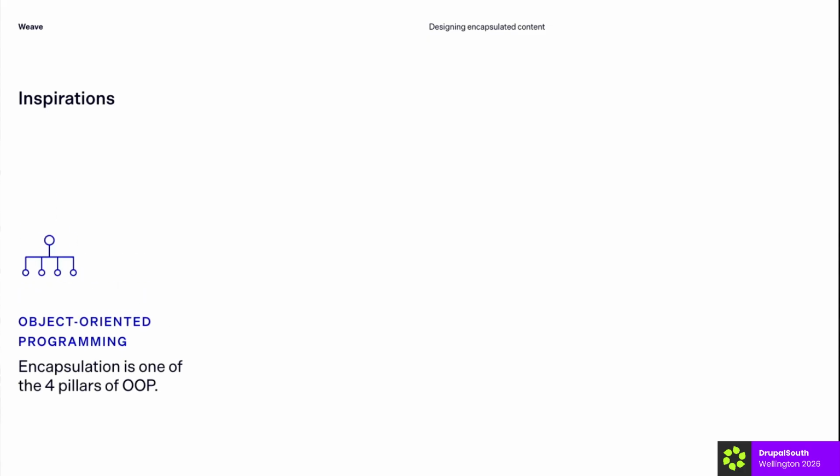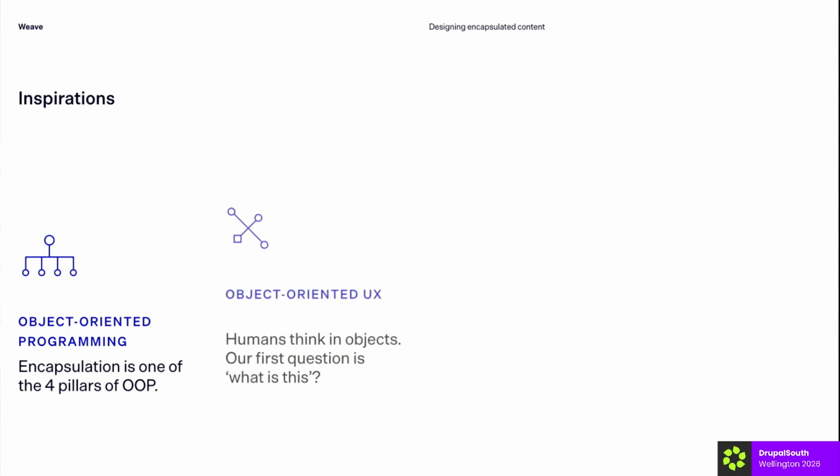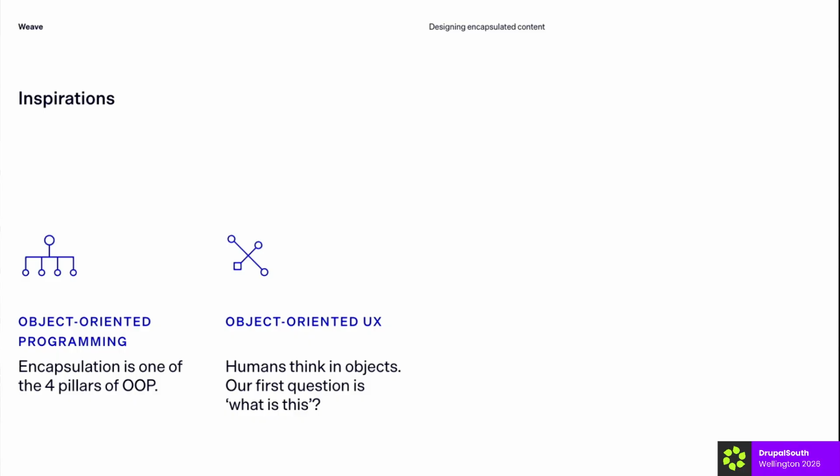So for the developers in the room, you would all be well familiar with the notion of encapsulation within object-oriented programming. I'm not making any claims that I'm using it in as rigorous a way as it's used in OOP, but definitely the word encapsulation was one that I just kind of grabbed from OOP. And the reason for that is that I'm also really interested in a methodology called object-oriented UX, which you may or may not have come across.